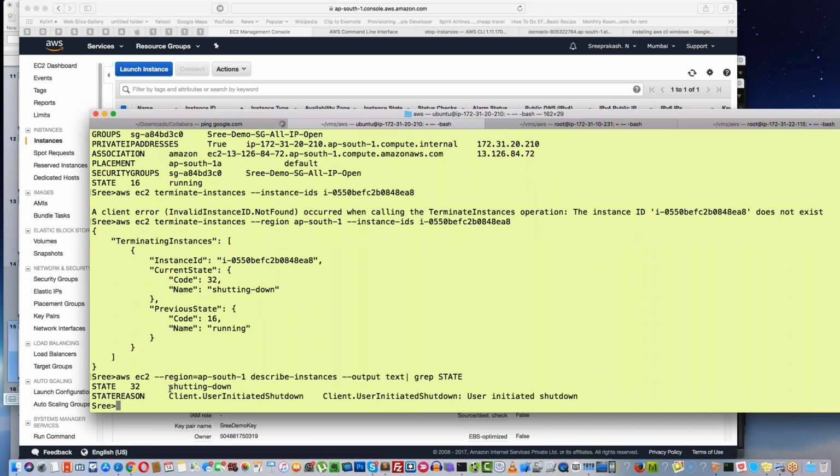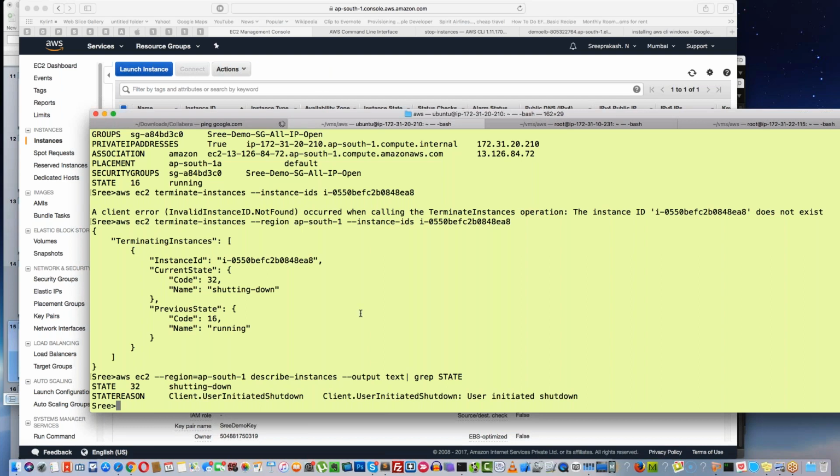See, instance state shutting down. And one more line is there, user initiated shutdown. The state reason is there. So this way you can automate using a batch script. But now what we have done is we have created an instance, logged into the instance, then found out the instance ID and terminated the instance.